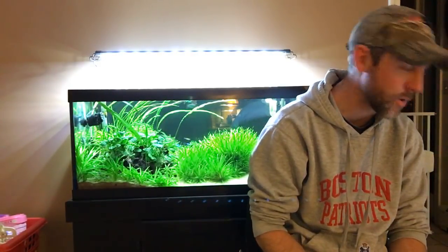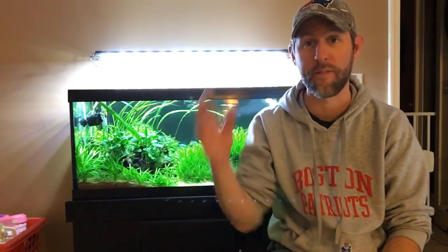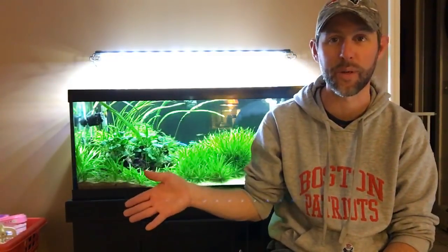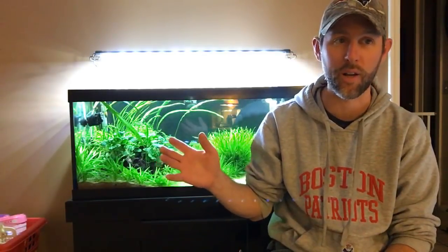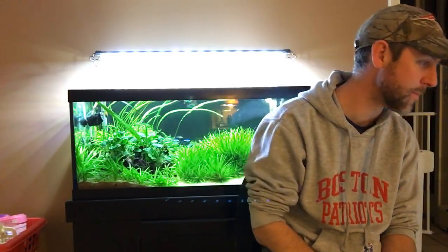Oh, you got a torch coil. Torches are by far one of my favorite and one of my least favorite because they're so gorgeous. They flow perfect, but then all of a sudden they just start stripping and you've done nothing. But go check out Aaron's Aquariums. He'll let you know why.